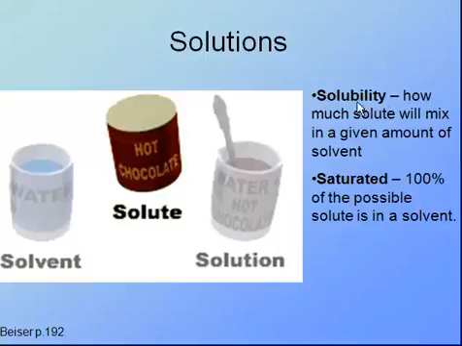And so this solubility is a measurement of how much solute I can mix into a solvent and still have it suspended in there. Saturated is a term that means it's full. It won't take any more. 100% of the possible solute is in the solvent. So a couple terms, definitions there.